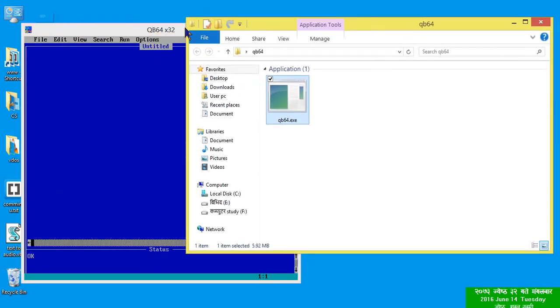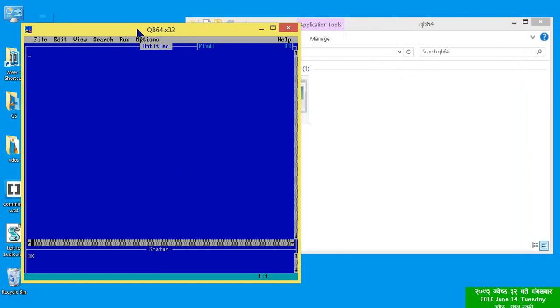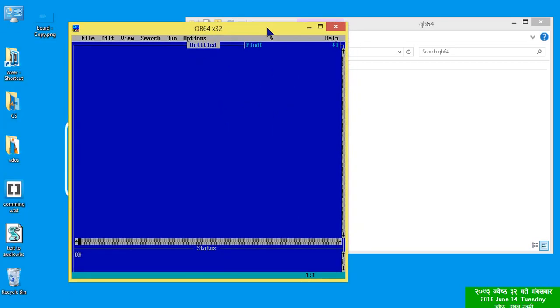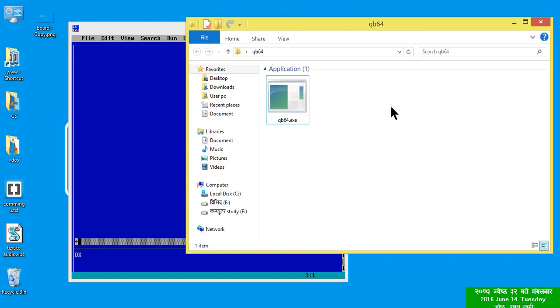The working directory is the folder which is associated with your QBASIC program. Remember that here is QB64.exe, the executable QB64 IDE, and I'm opening this IDE from this location. So by default my working directory is this folder.